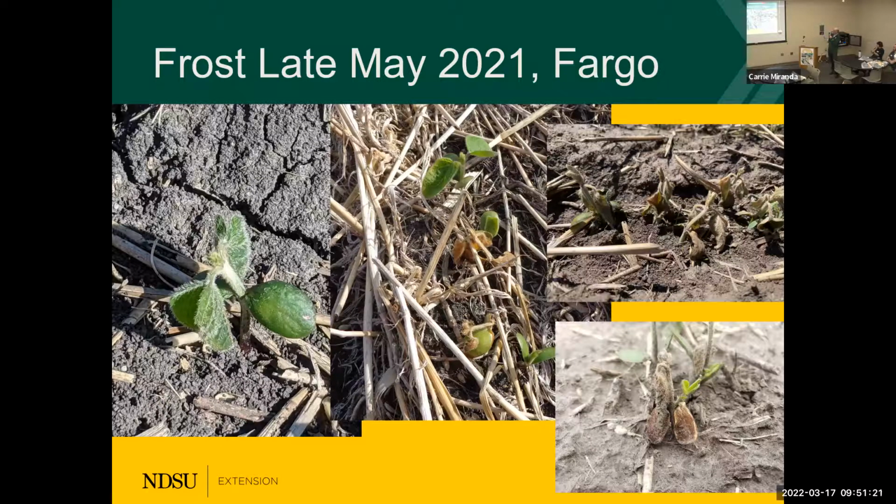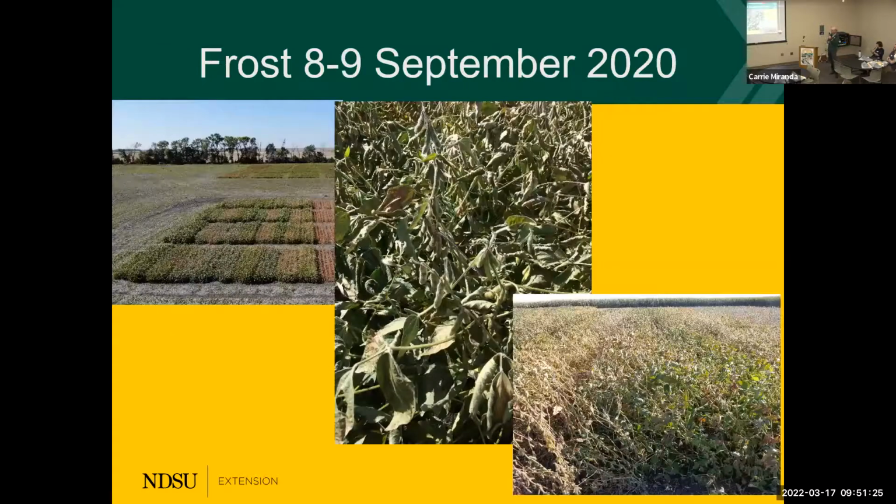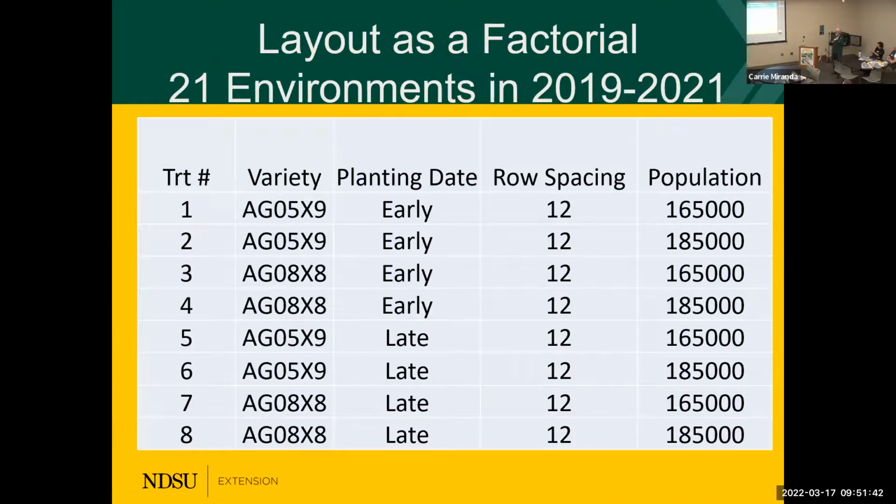Now, the past year, we had late frost in May, so it does a number on you. This one is early frost in September. So we can have years where you think you can plant early, and we still get caught with some of the issues that can affect yield. So this one was laid out as a combination of early planting, two maturities, an early maturing and a late maturing, and then the seeding rate.